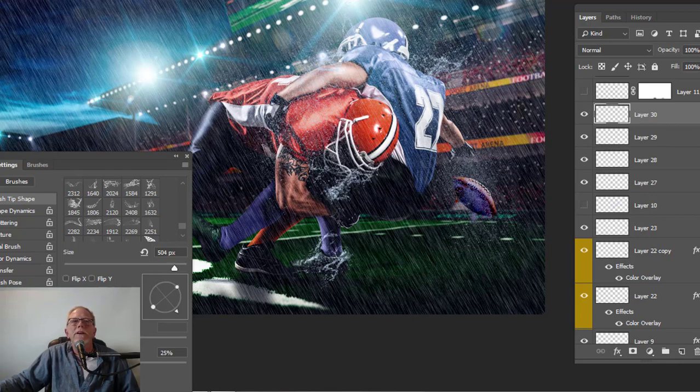We'll also hit some here, coming off there. That's a little bit much. Control Z. I'm going to make that a lot smaller and curve it a little bit more so it's up on his helmet. Good. Maybe have another one come off this ball a little bit. Good. Look at that.